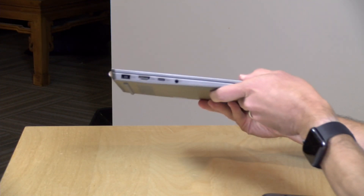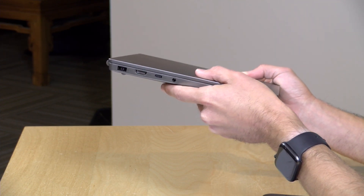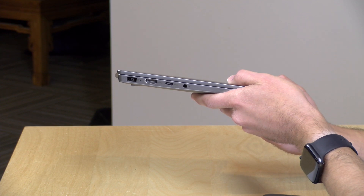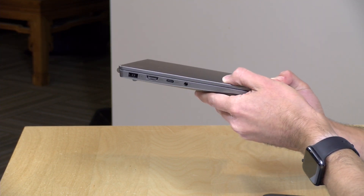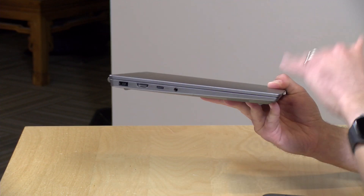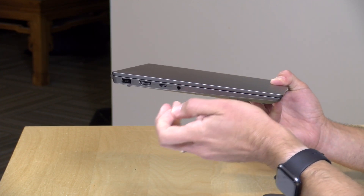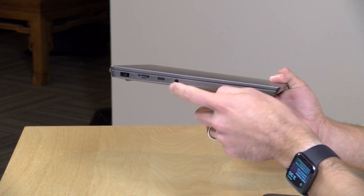You have a number of ports on here, including your power port and an HDMI connector for connecting external displays. There is also a USB Type-C connector, but not a Thunderbolt connector like we sometimes see on higher-end Lenovo laptops. They say this supports video and data; however, video was not working in our testing — there could be a BIOS update needed for that. But right now in our test it didn't work, though their spec sheet says it will. Note also that it doesn't support power delivery, so if you hook it up to a dock that provides power, you will still need to connect the device's power adapter to get power delivered to the laptop.